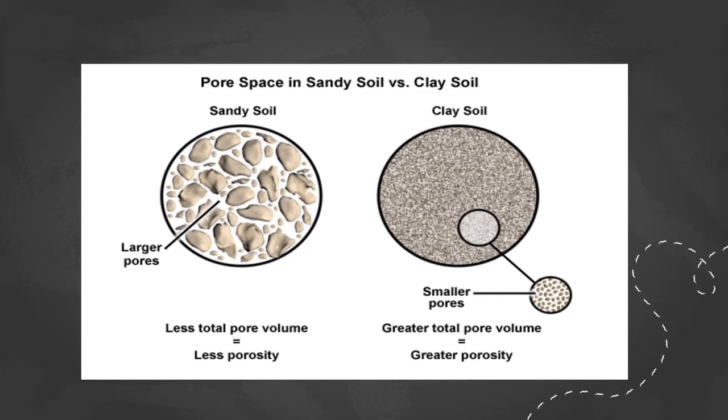So this is just an example of what we've been speaking about. We said that the sandy soil has larger particles, larger rock particles than the clay soil. So you can see that it has larger air spaces or larger pores among the particles, which allows for rapid drainage but poor water holding capacity. And you can see the opposite. It has smaller pores in the clay soil because of smaller particles. So it tends to have very good water holding capacity but very poor drainage.